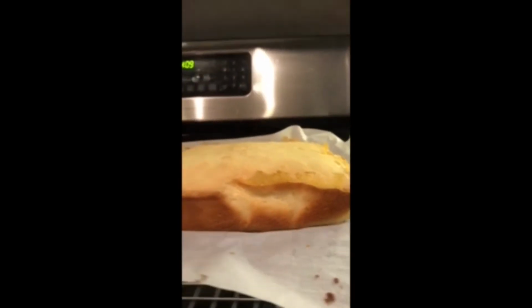This cake is really a lot like angel food cake, so if you have an angel food cake pan, I'd recommend you cook it in there, because that'll give it even more body and make it even higher rise and more airy and delicious.